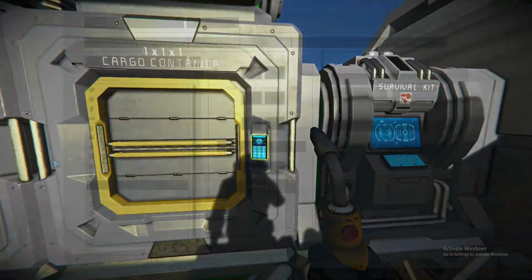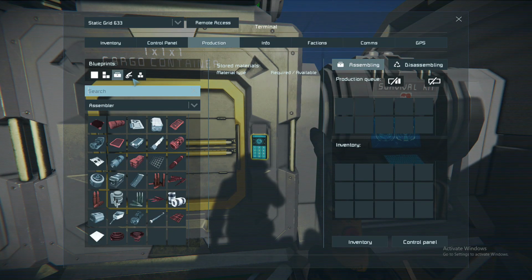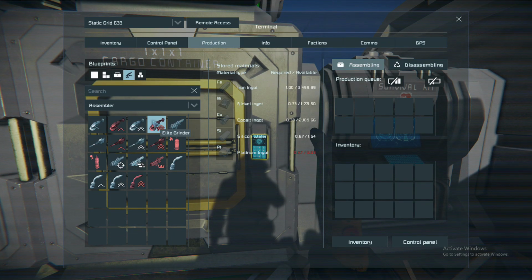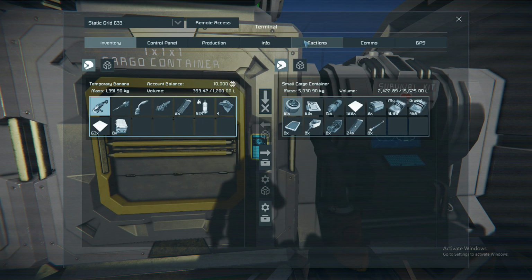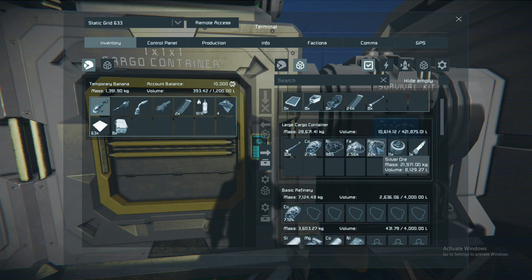Okay, so another thing that I needed was an elite welder and grinder. We probably don't have the platinum for it, but we did have platinum. Might not be enough, but I'll give it a try, see if we can do it. Okay, so I'm just gonna put platinum straight up to the list.